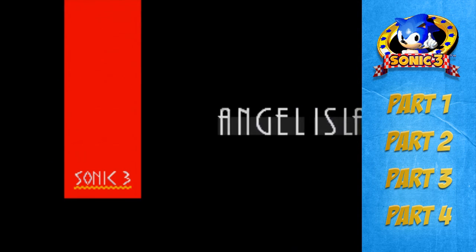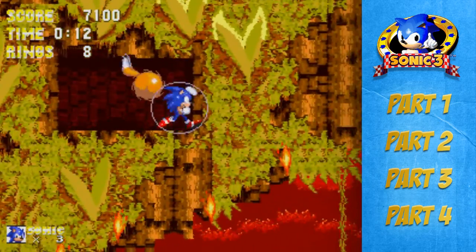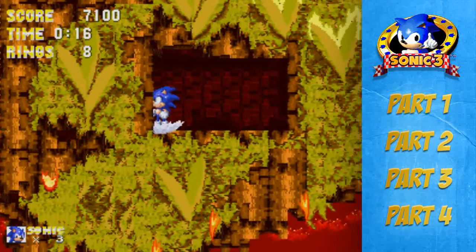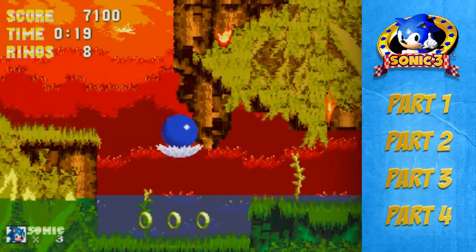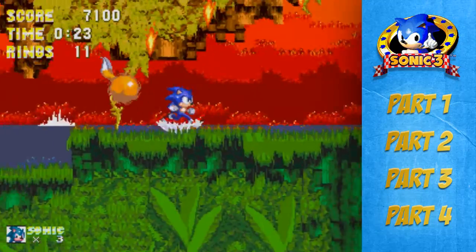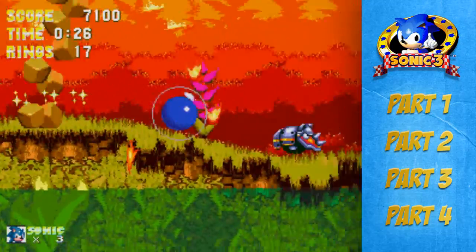Score 7100. So we're still on Angel Island. Excuse me. That's what happens when you talk too much. I'm not going to be drinking during this Let's Play, so I'm probably going to be coughing quite a lot further down the line, which I'll try not to do, but please excuse me if I do.